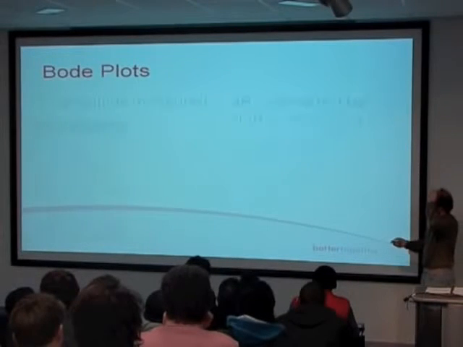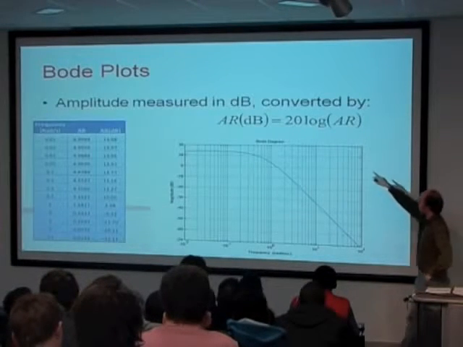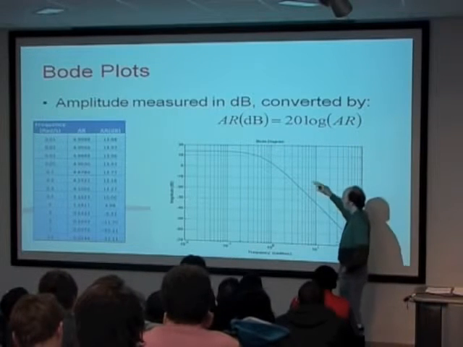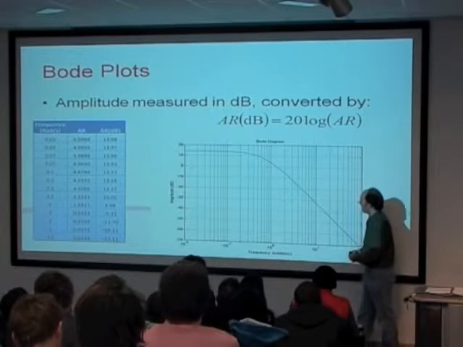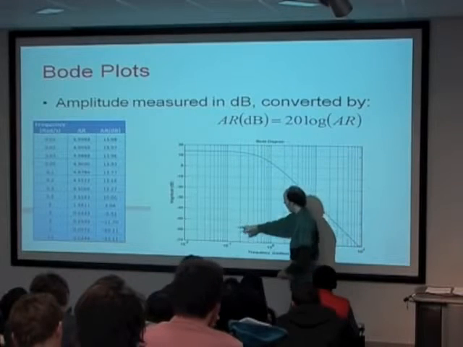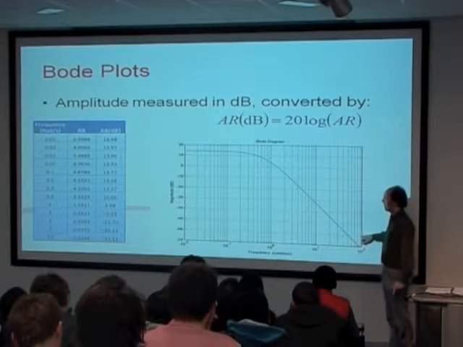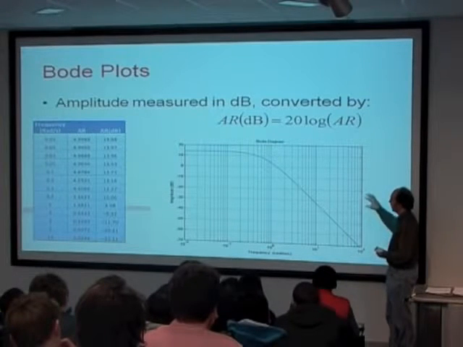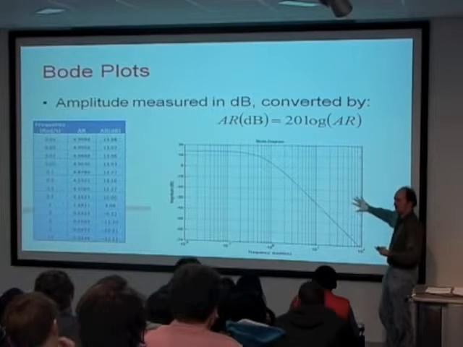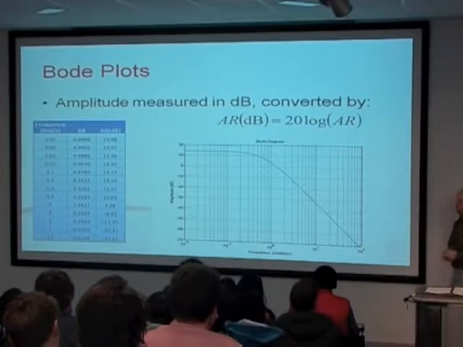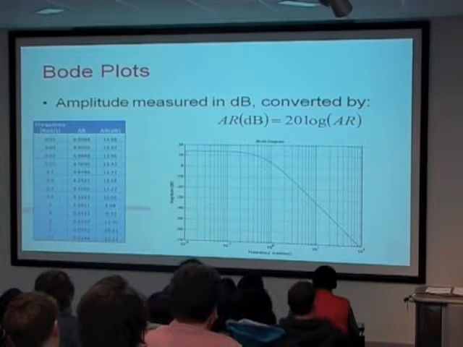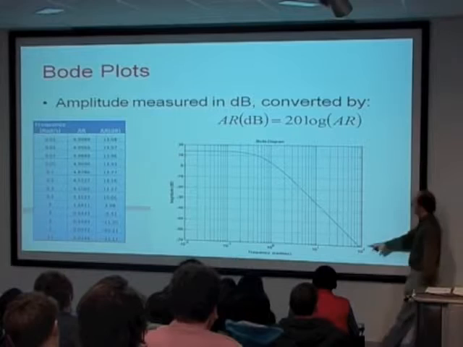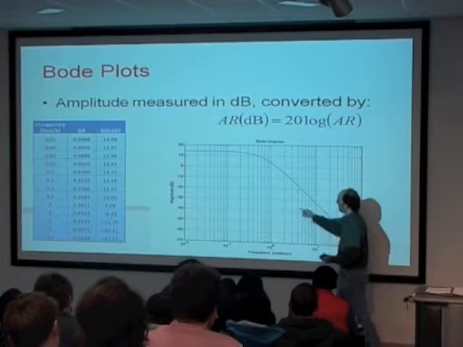What you do is you take the amplitude ratio, you do 20 log times the amplitude ratio, and you plot that on your Bode diagram. And for that you need lin-log, or semi-log paper, which we will provide you in the tutorial sessions, okay? Because one of the tutorial questions asks you to plot, or in fact a couple of them ask you to plot Bode diagrams, okay? And so you need lin-log paper, and then you just plot the points.